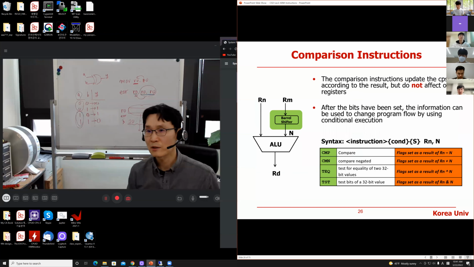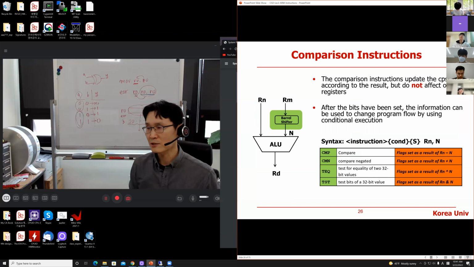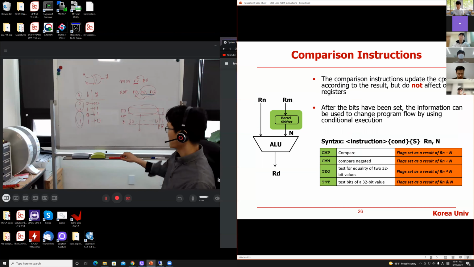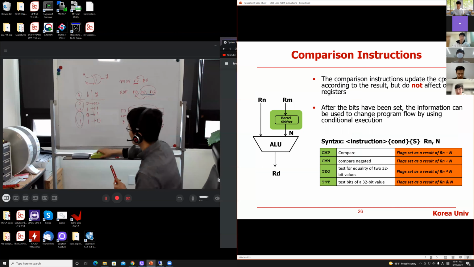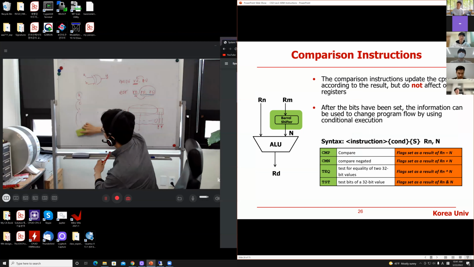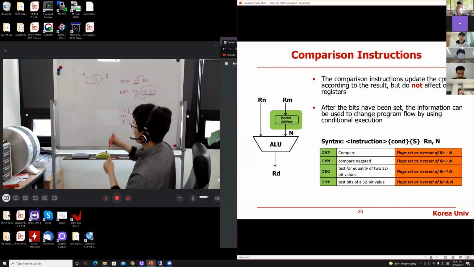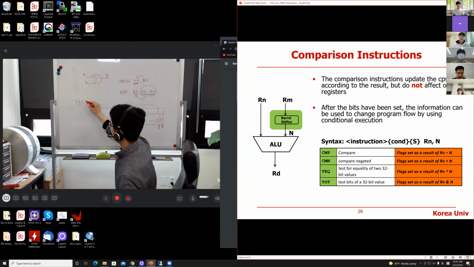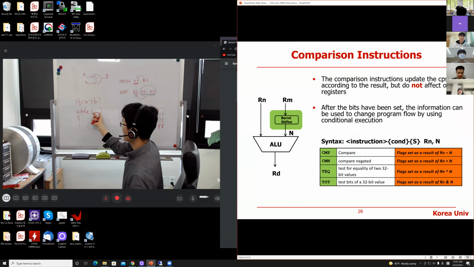Okay, let's move on. Comparison instruction. I think that instruction will be used a lot because in high level language we are using conditional statements a lot. If statement, and while statement, some condition, right? As long as this condition is satisfied, you keep executing this code.